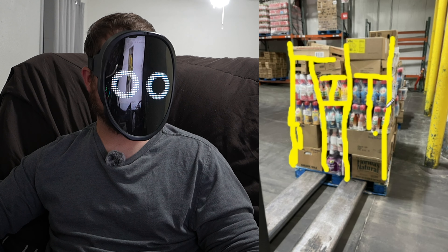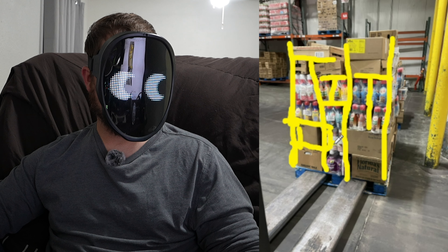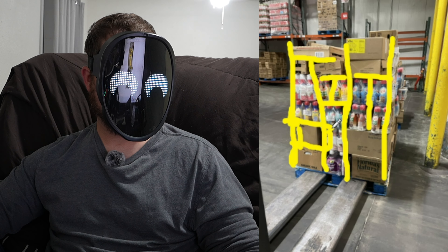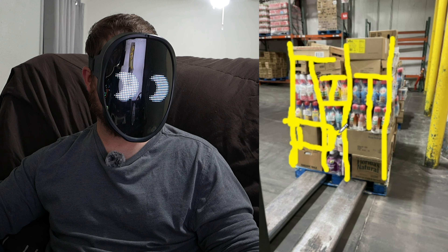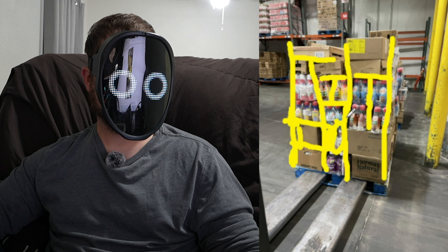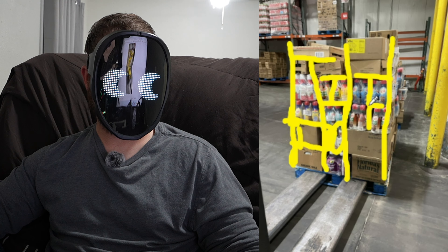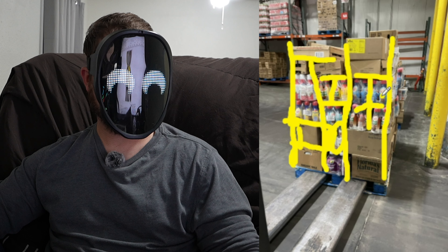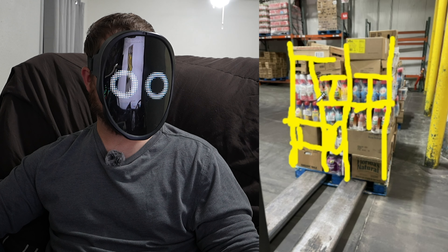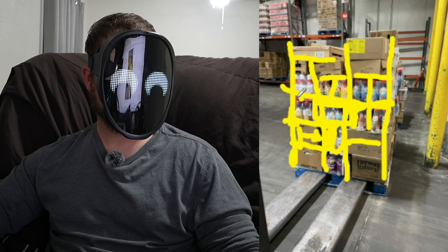You definitely want a cross-tie here. I don't know exactly what you could have done differently because I can't see all the cases, but you might have turned this one the other way so it overlaps the middle one. Then you have this little gap, and you could possibly still put the creamer in here. You want solid cases on the corners and edges and can put creamers in the middle. I would have tried to go up one more layer before putting the creamers, and definitely tried not to put them on the corner if I could avoid it. You want something to lock this side with this side — at least three layers that all lock together.